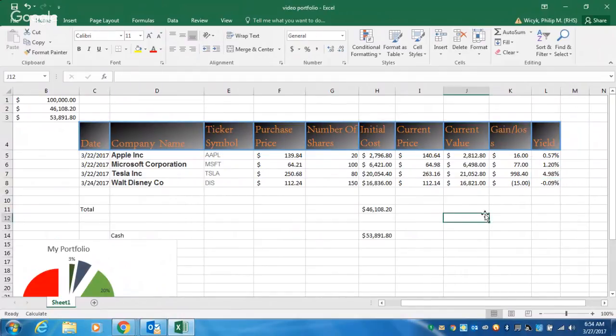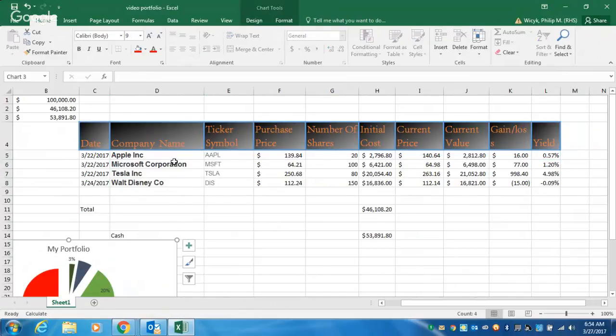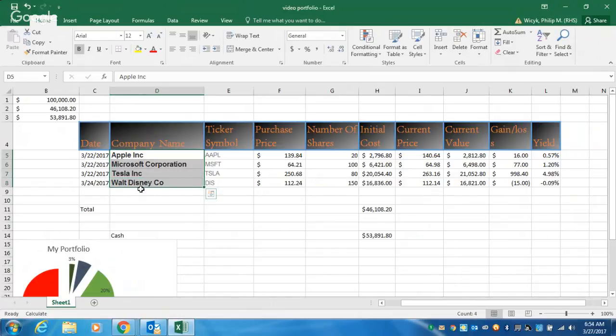in 5 days, you'd have $105. So what we're going to do is select the data we want. Again, we want the company name, and then we want the yield itself. Since we're going to compare the yields, not necessarily as a whole of 100, we're going to make a bar graph of this. So I'm going to click and highlight our company names. I'm going to hold down Control and select our yields.